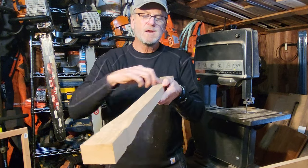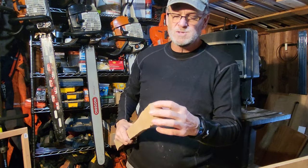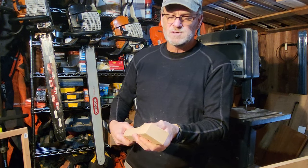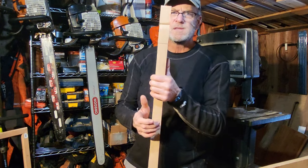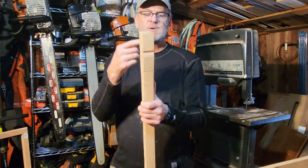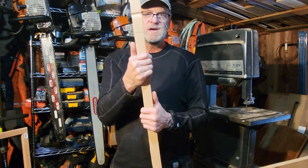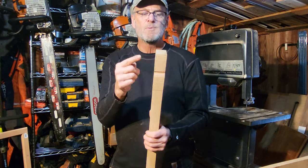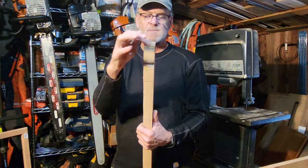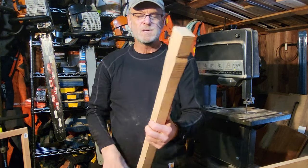Maybe we'll throw a router on here, route off some of these edges, and then we'll put the profile of the wedge up here. Probably fit the axe head after we knock off the edges and stuff. You can hold on to it good like this. So I think it's probably best to do the axe head portion of this before we do the rest of the axe, because we can hold it in a vise good like this while we do this section. So we'll probably do that first. We'll do the axe head, get the axe head seated, or the tenon made, so it goes on some of the way before we go to shaping the rest of it.